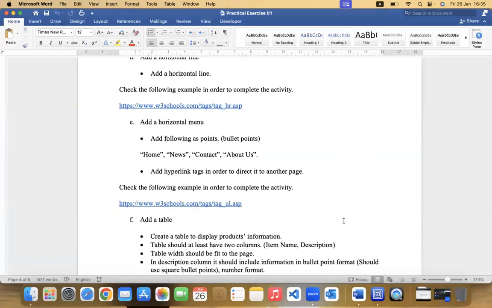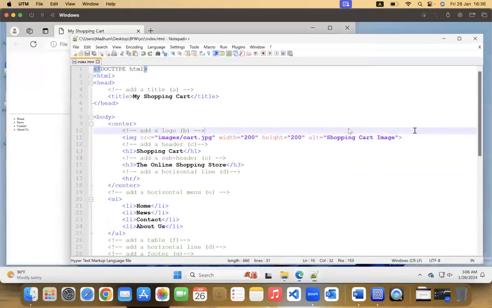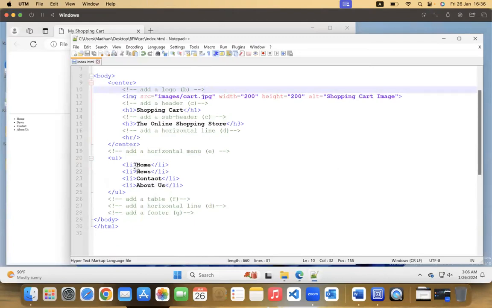And the next one, add hyperlink tags in order to direct it to another page. So we need to go to another page once we click on one of these bullets. Okay. How can we do that part? So here within this li, I'm giving a tag. That means anchor tag. So within that we can give href.